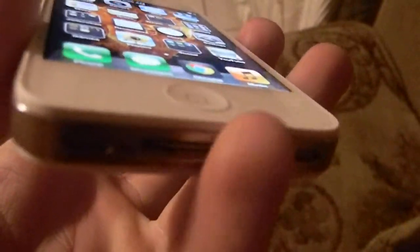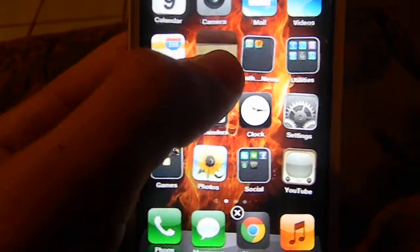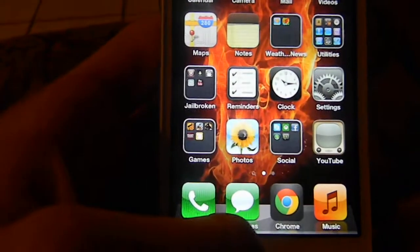This phone has an 8 megapixel camera with flash, and so does the Droid. Not 8 megapixel, but it does have flash. We have the Apple logo that shines, iPhone and all details at the bottom over there. We have a 720p shooting front-facing camera with sensor here and earphone. We have a speaker here and a microphone plus a speaker inside the little jack in here. And we have the one home button, and we have the option to put apps in folders, which I think is really cool.